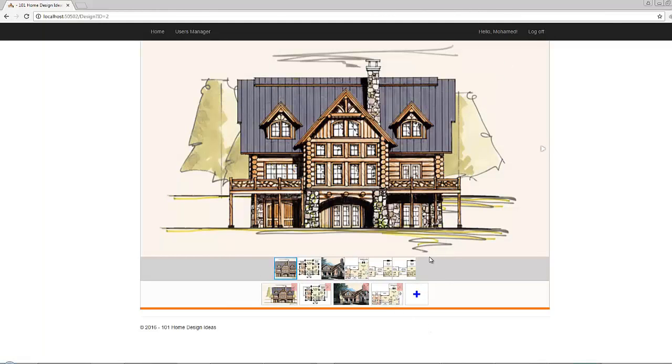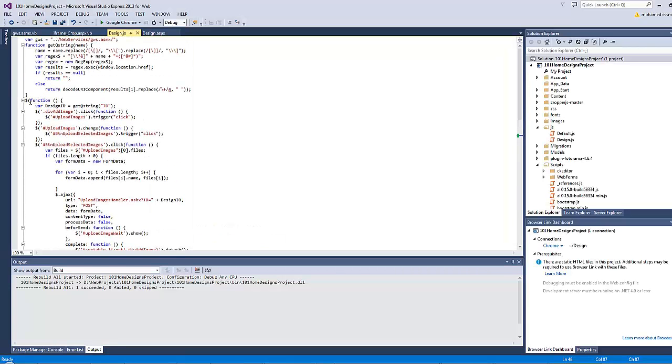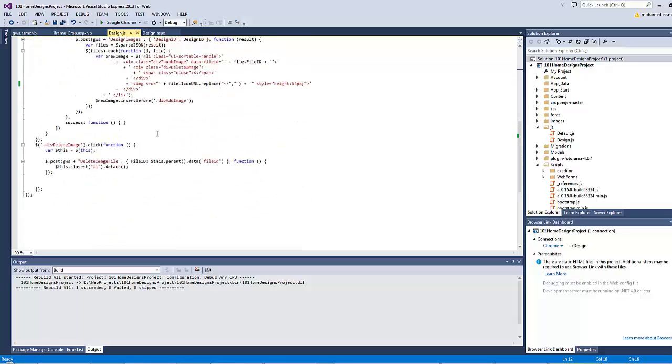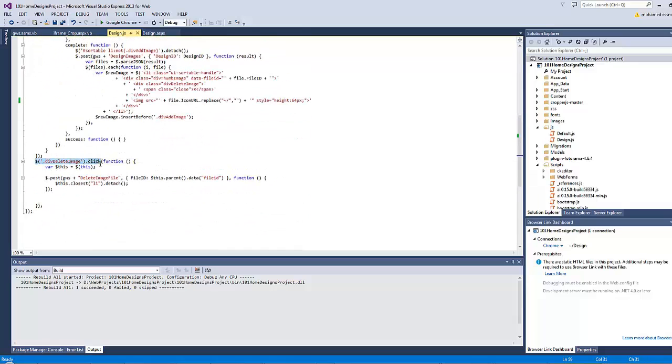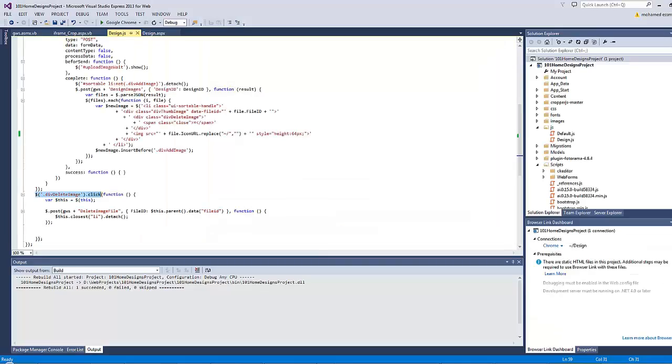However, if we try to upload a new image, then later on try to delete it, we will fail to delete it. Remember that those images have been generated after I click the add button, in other words, after the DOM ready event and after the page loaded. And since the delete event is within the DOM ready event, it will not recognize those newly created elements. As a workaround, I will refer to their parent element, then refer to them within the context of the parent element. And this will be done by replacing the click event with the on event.